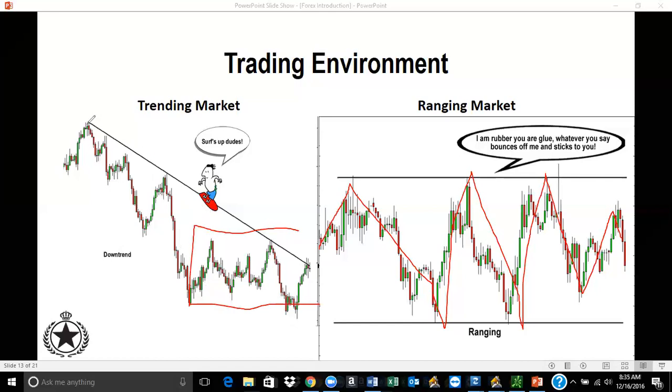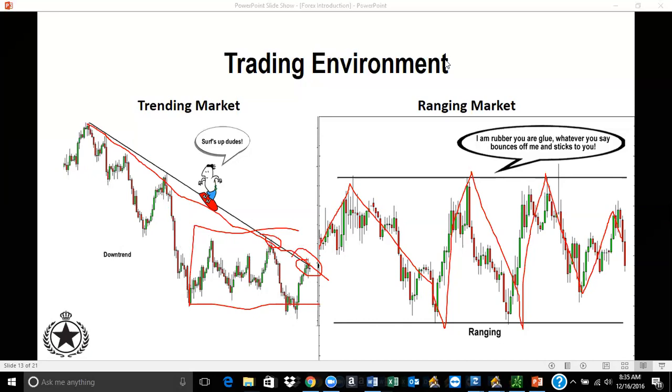Why? Because we have this trend line right here. That's telling us that the sellers are still in control, because the sellers have placed a trend line here, saying we're selling here. It comes here, we're selling again. It comes close, we're selling again. It touches this line, we're selling again. It touches this line here again, we're selling again. It comes here and touches again, we're selling again. So there's still a downtrend even in this range.